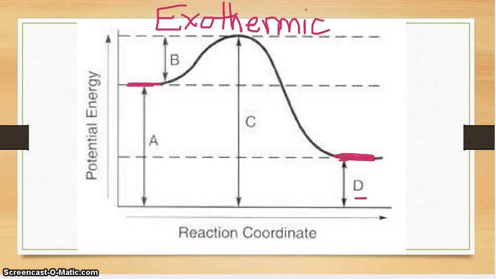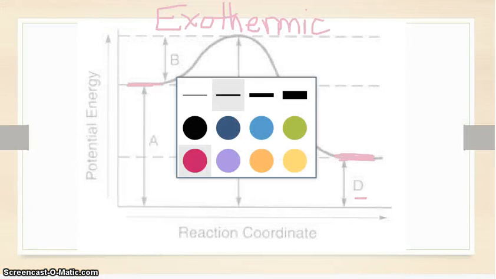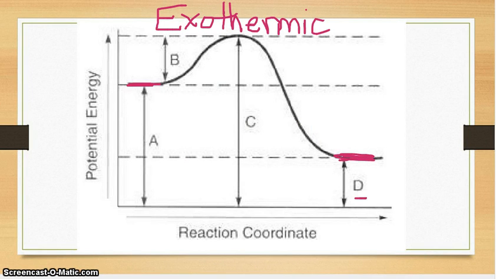This one's labeled a little bit differently, so they're going to switch up the labeling, and you're going to have to be able to figure out what's what. B, in this case, is going to be your activation energy. Notice this one doesn't seem to take as much energy as it did before. C is the energy of your activated complex. So that's the area in between. And this one doesn't have a delta H, but if we were going to label where our delta H, or the difference between our reactants and our products, would go, it would go between these two dotted lines. So this area here is your delta H.